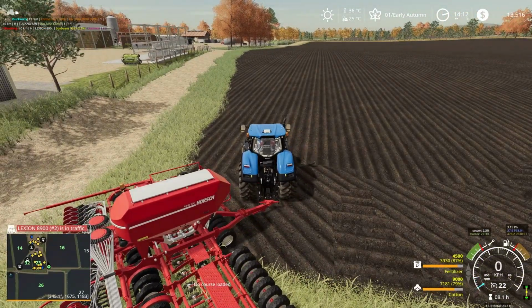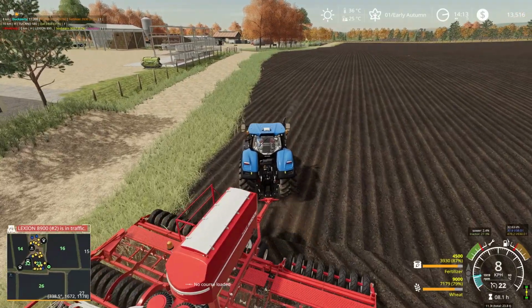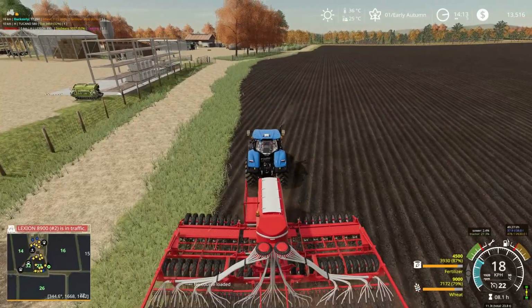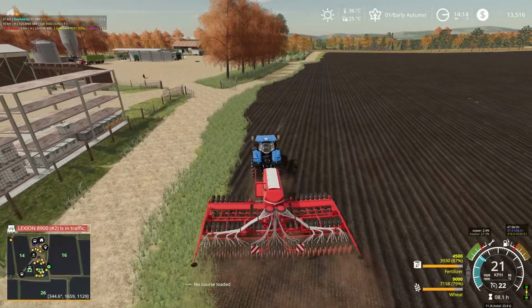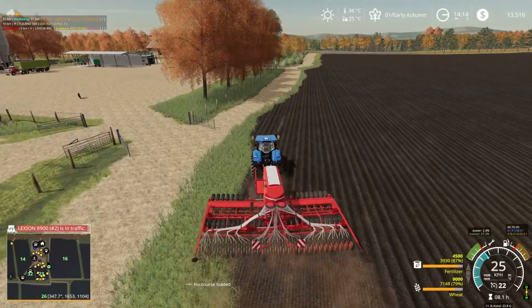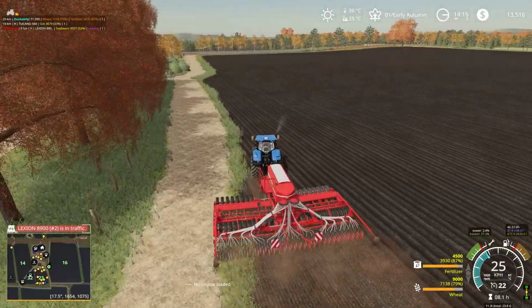So, let's change our... Right, there we go. So, wheat. We're going to turn it on, lower it down, and off we go. All right. Get the seeding done. What's going on with our combine? Our combine is at 52%. He's obviously at the moment progressing to start his up-down runs.